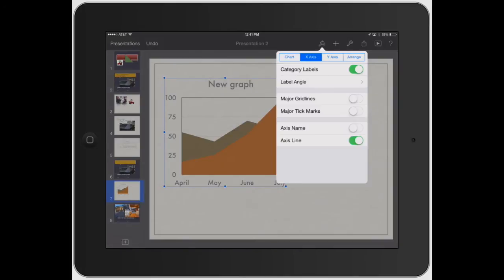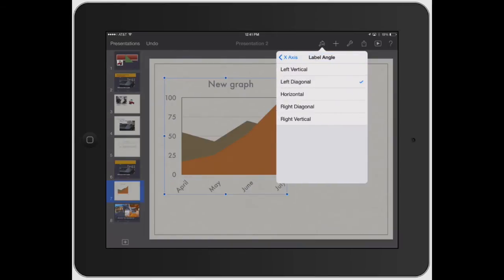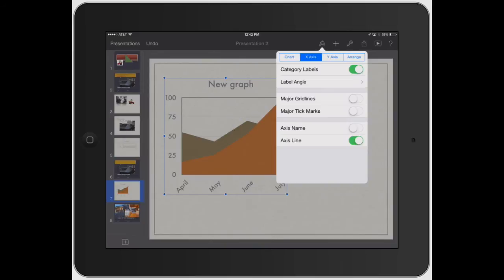And let's go to X-axis. This is where you can turn those labels off, where it's got the months. You can change the angle of how they're presented. And really, you just play around with it to see how you like it. Now you've got grid lines. See how it adds those grid lines behind it, those vertical ones. Major tick marks kind of just show you a little bit. You can barely see them there, but see how right between April, May, June, and July they've got those little dots that pop up? Those are the tick marks. It just shows you where each month lands.